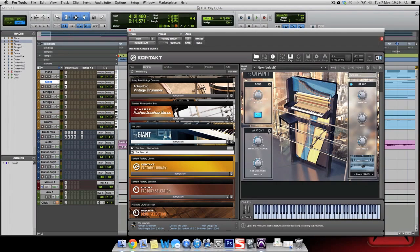If you don't really want that much dynamic range, you can just play, and you can really hear the compressor kicking in when that XXL mode's on. So you can get a little bit closer with that. If you don't want that much dynamic range, you can keep that all the way off. But the more you dial it in, the more it allows you to hammer it a little bit more. For experienced piano players out there, that's going to be a little bit more up your street. So you can add more dynamics in it yourself.